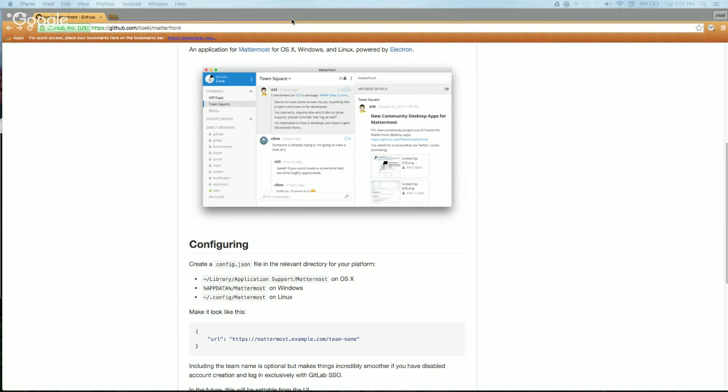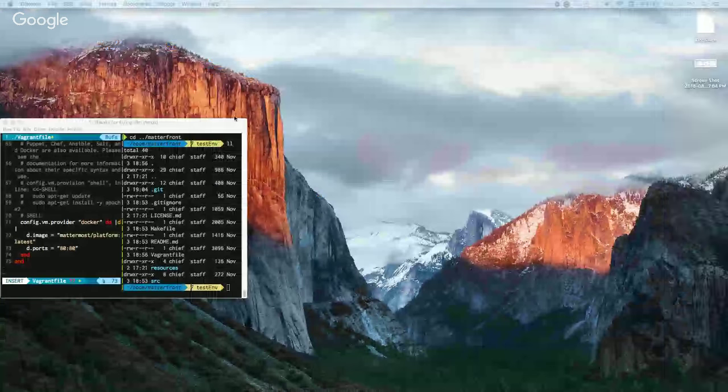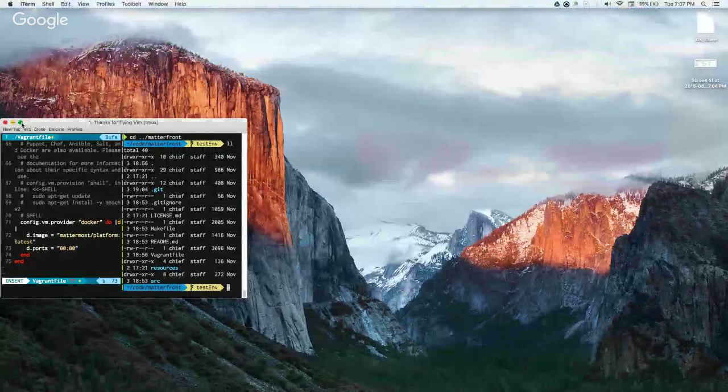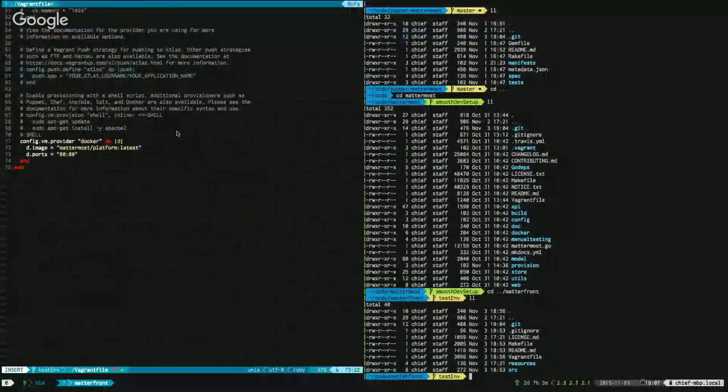So getting back to our code here, I am in the Matterfront directory, and I've created a Vagrant file. So basically I've run Vagrant init, and I'm not going to go too into detail here with Vagrant tonight, but basically Vagrant is a virtual machine manager.